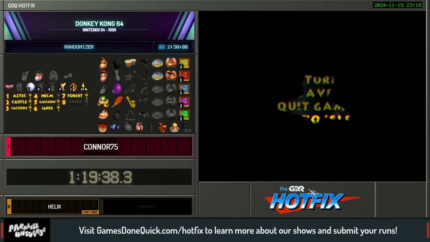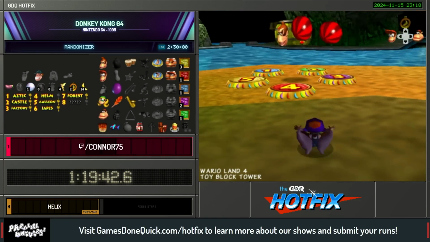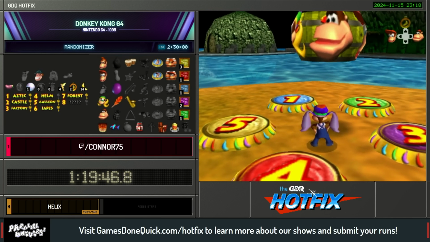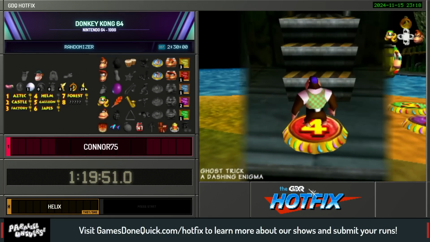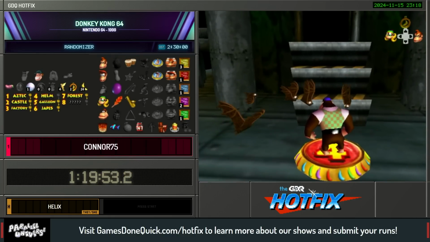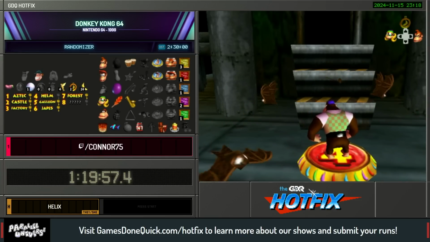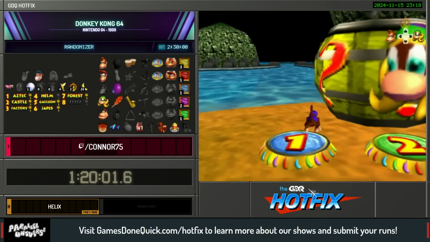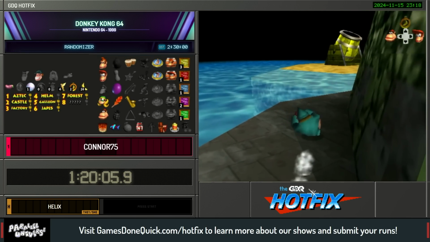So now let's... What am I looking for? I guess I want to go to caves, really. Doing climbing in Factory could be nice. We could go... We could get the reward in the anthill and forest. That might be nice. Let's do that instead.